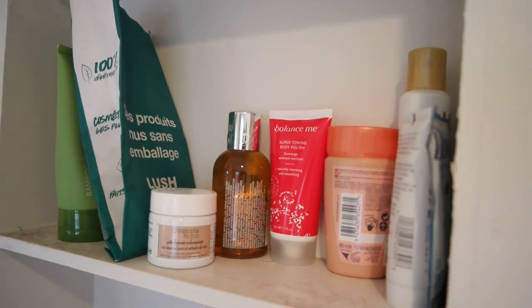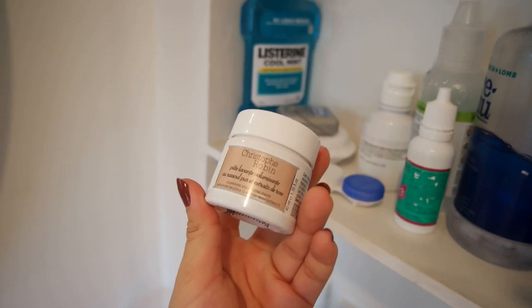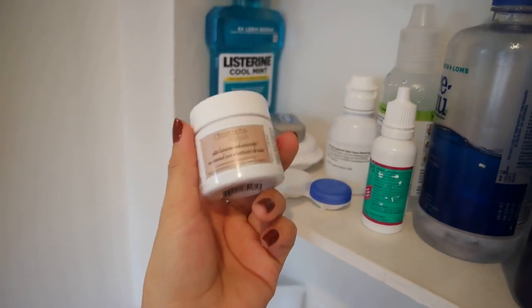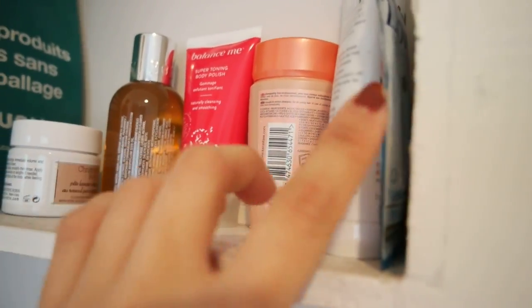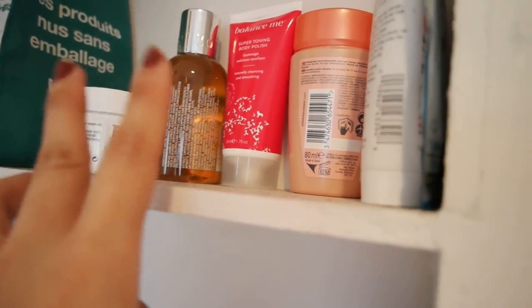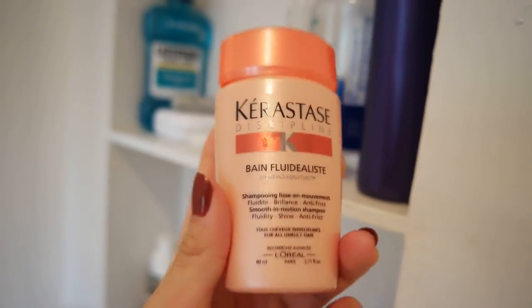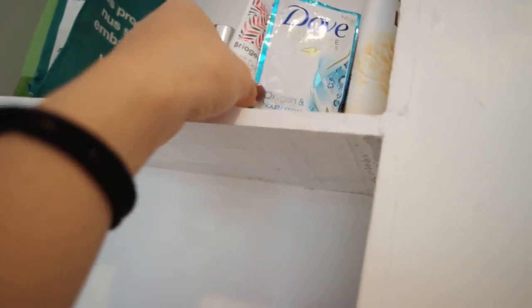On the top here we have the Christophe Robin — it's a solid shampoo. I don't know if that makes sense, but it really does work and I really like it, but because it's so convenient I'm gonna save it for when I travel. I have a couple of travel bath items as well. These two I got from Look Fantastic from different boxes. That's from the advent calendar, I think. This is the Karite one — I always get it in this color, and I only have that one now, which is sad. I've got a couple of sachets, a Dove one and a Lux one.